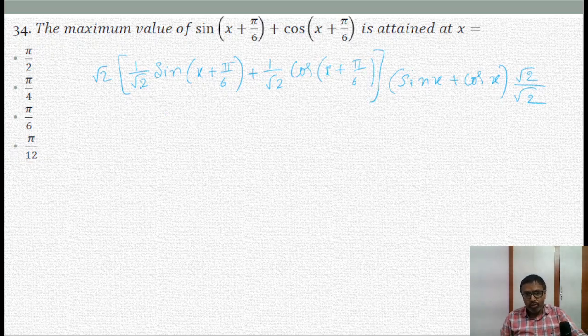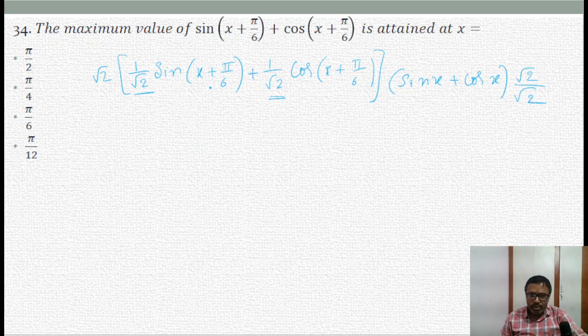Now we are going to write this 1 by root 2 as either sine pi by 4 or cos pi by 4 according to what we require. But keep it in mind, once we are converting a binomial into monomial, for this 1 by root 2, if you take sine pi by 4, for this you must take cos pi by 4. If you take cos here, you must take sine here. That depends for which function you want to convert it. I want to convert it into sine. If you want to convert it into cos, you can, but I will go with sine.